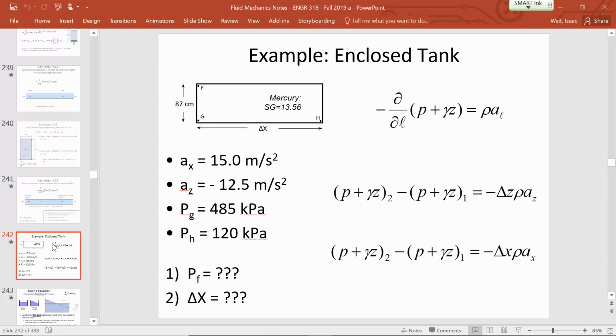That's right. In this example on the whiteboard, there is acceleration in two directions. So if you tried to find the pressure at F, well, there are so many reasons it doesn't work, but let's just say, what's 1 and what's 2? How would you even know what to choose as 1 and what to choose as 2? Because H is the one that's further to the right, but F is the one that's higher in elevation. And so even just defining what to use as location 1 and location 2 wouldn't work out.